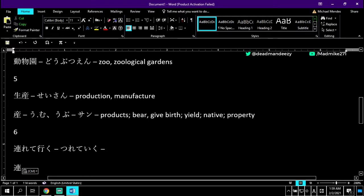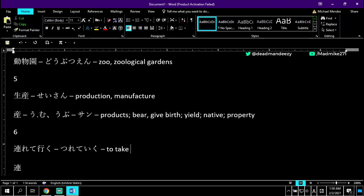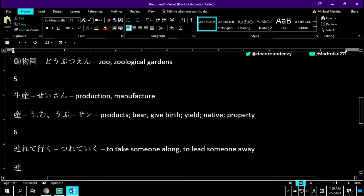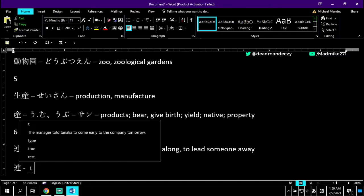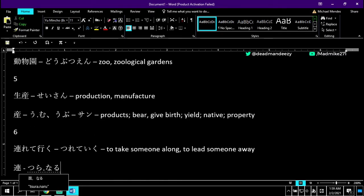Tsurete iku means to take someone along, or to lead someone away. Tsurete ike. Go with them. Tsurete iku. To go along with someone else. But the kanji itself has tsureru as one reading, tsuranaru as another.